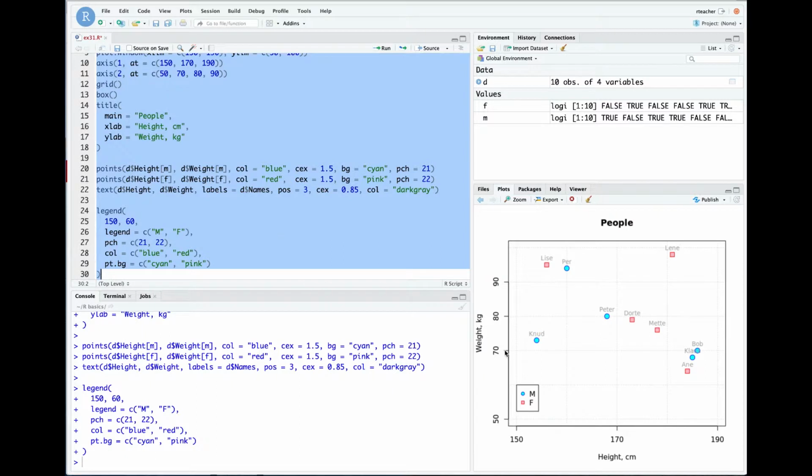It's up to you. And then you can actually change, for example, instead of black border, you can change the border. You can change a lot of things if you want. You just need to look at the help for this legend function. Okay. So that's it. That's the solution for exercise number 1. I hope you got more or less the same result. And now let's go to exercise number 2.